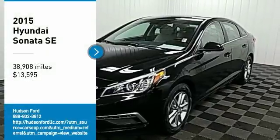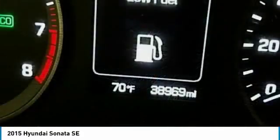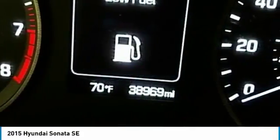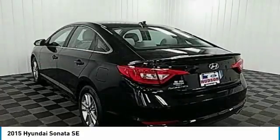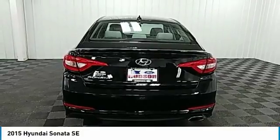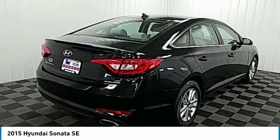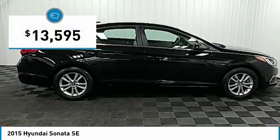Stop by and take a look at the 2015 Sonata. The Sonata has a long list of technologically advanced interior features and options that make driving safer, more convenient, and much more fun. Don't forget the exterior corrosion protection — a 14-step roto-dip system that provides unmatched protection for your Sonata — and it is priced below $15,000.